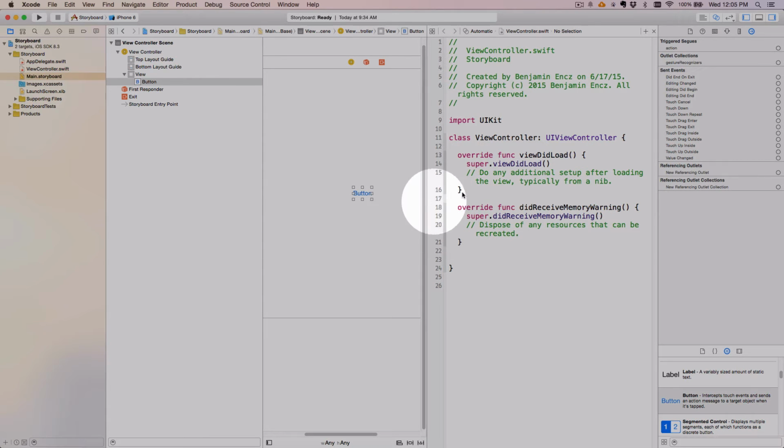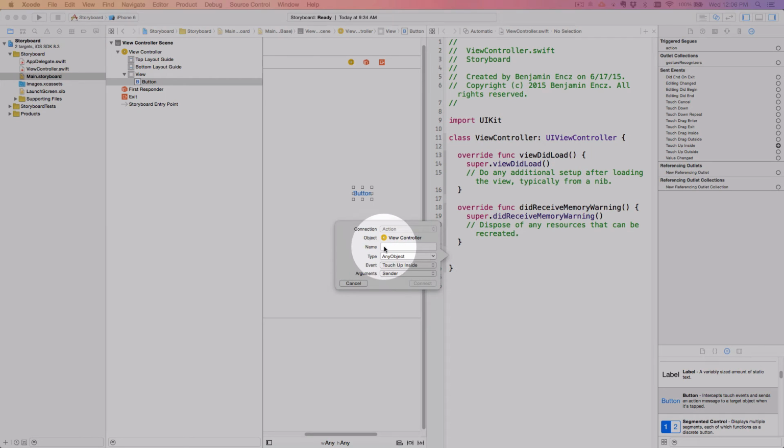This view is extremely useful when creating code connections. Let's assume we want to perform a method when this button is tapped. Then we can go to the right panel and select the Code Connections tab. From the Code Connections tab, we can select different events to which we want to respond. Typically for button taps, we want to use touch up inside. We can then drag the touch up inside method and drop it inside of our class. Note that this only works correctly if you have set up this class here as the custom class of the view controller.